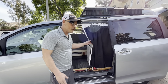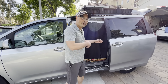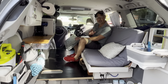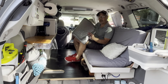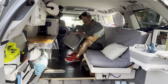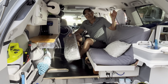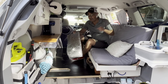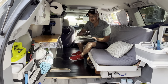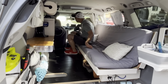You already saw the curtains, so let's pull the privacy curtains. This one's real easy, so let's come around the inside. Okay, so I have curtains all the way around, and they are privacy curtains. They're not stealth curtains. So if you want stealth, I do have my old stealth setup with these Reflectex things. They're actually quite inconvenient when you don't want to be in stealth mode and you just want to have some privacy. You want to pull the shades and open up the shades. You know, these take effort, but when I do have a stealth trip, I do take along the Reflectex for full stealth. But anyways, let me show you these curtains.